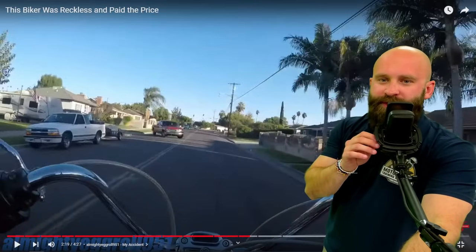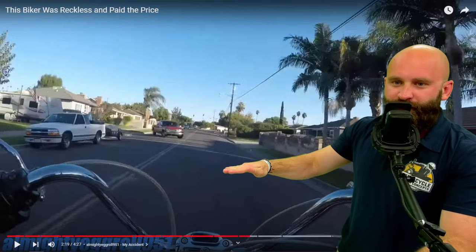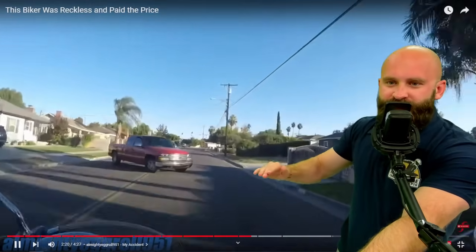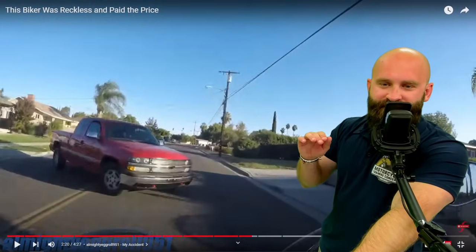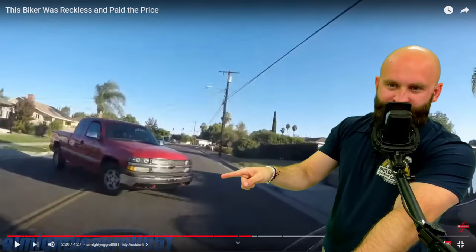Now, what we need to be doing is actually swerving to the right. So we need to be braking. Oh, crap. This is not good. And swerve to the right when we start seeing stuff. Oh, crap. At this point, when you see that front end of that truck dive down, that means they're applying the brakes. And you got to swerve to the right.